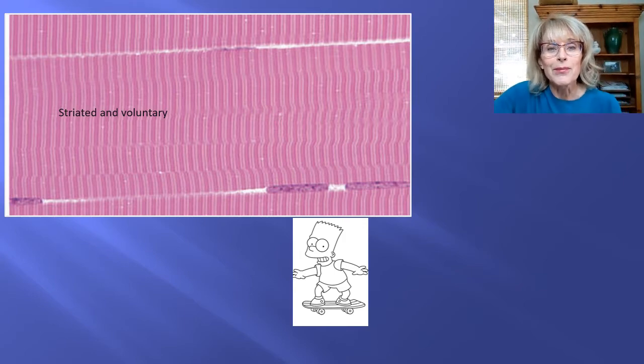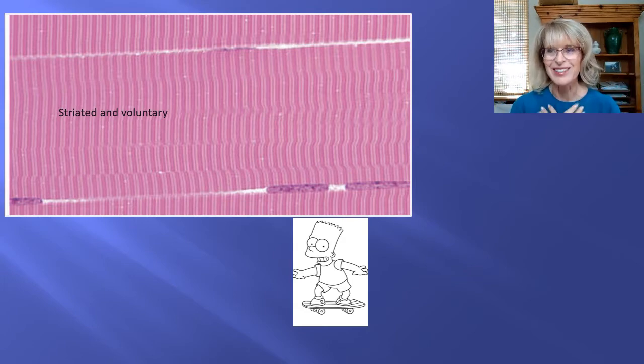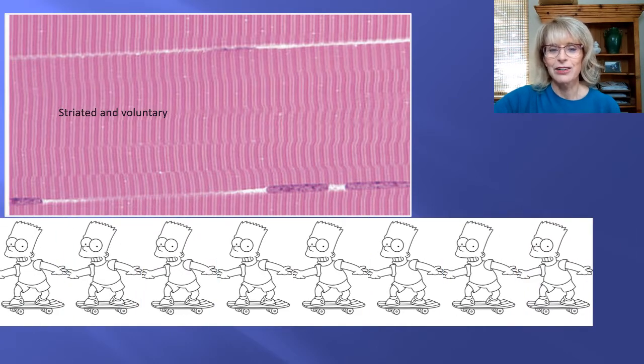Now inside your muscles, there's not just one little Bart Simpson doing all the work of contracting a muscle. Inside your muscles there are millions of them attached end to end. So if I were one person standing on a skateboard like Bart Simpson, I could contract from the Z-line by three feet. But what if instead of one we had seven? They're all holding hands, and all at once — boom — all seven of them pull their hands together and shorten from one Z-disc to the other. Then how much would they have shortened? Well, they would have shortened three times seven, or twenty-one feet.